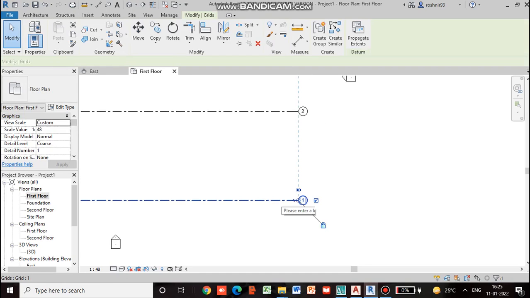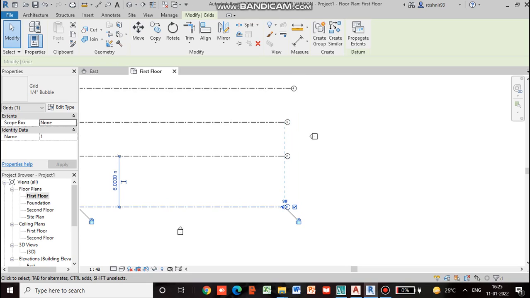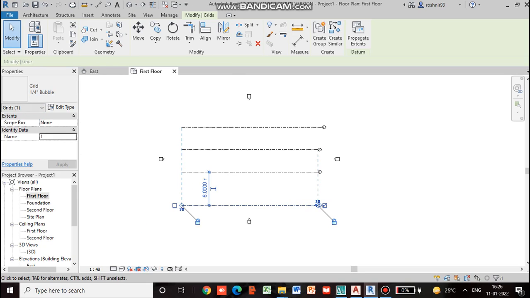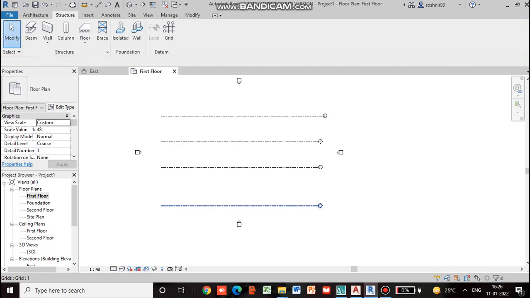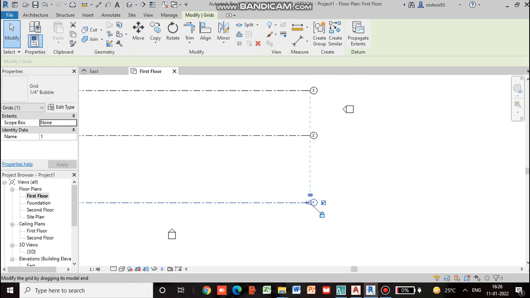Now if you click on this and if you go to the left side properties, you can see the identity data. So you can go and change it to A, B, whatever identity you want to give to your grid line, or you can also click on this and you can change the naming of the grid line.